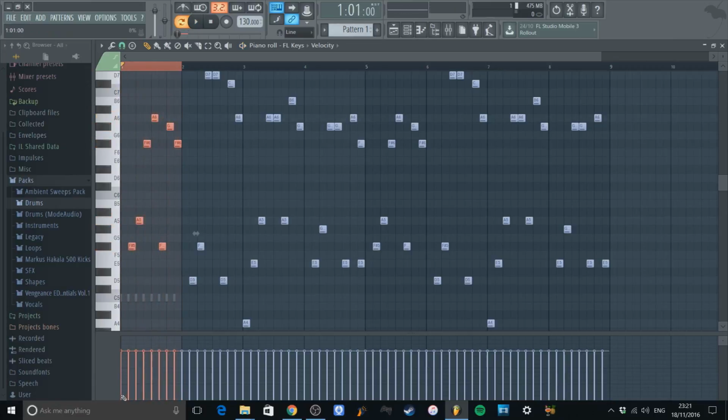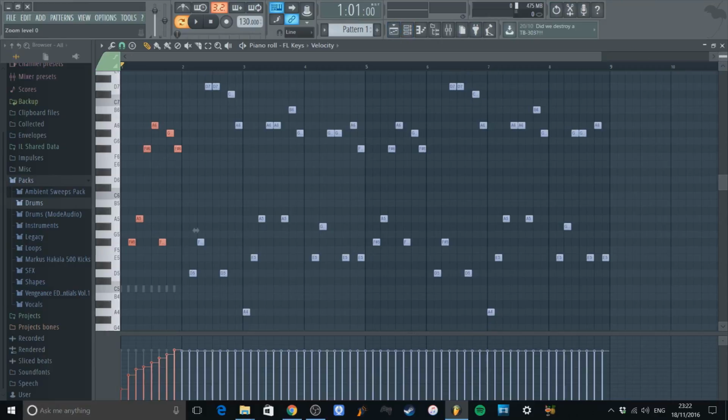If you drop the velocity, maybe not that much, you can hear it's a lot quieter. Be even more obvious when I do this. Kind of like fades in. Personally, I wouldn't recommend doing that to get a fade in sound. There's a lot easier ways to do it. But yeah, that's what the piano roll does.